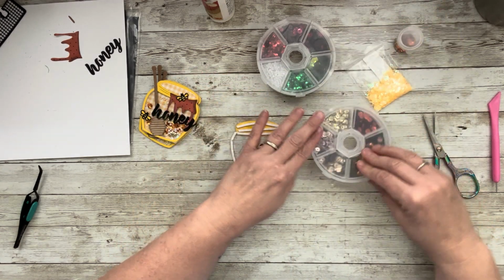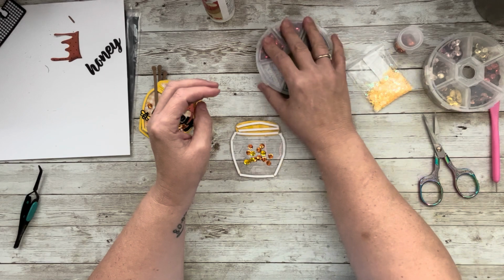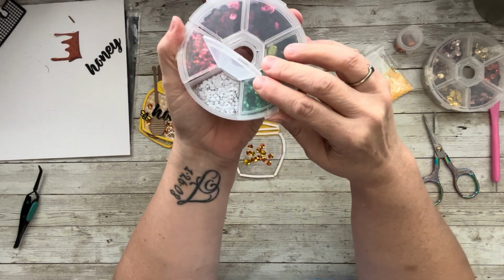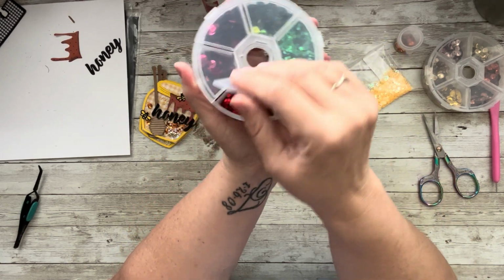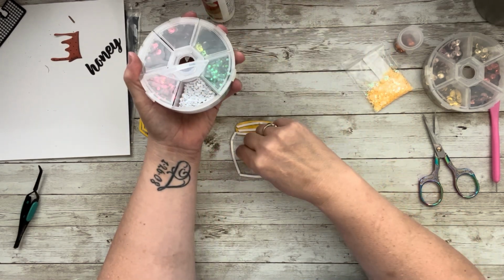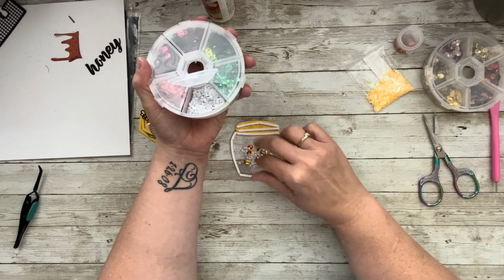Then we're going to put some gold ones because bees make you think of gold. Now, I don't want a lot of the big ones in here. And these ones I got at Christmas time, and see how tiny those are? These are perfect. When I find these at the Dollar Tree, I have green, I have red. It was red, white, and green. Obviously, it's a Christmas mix, but here I am using the white ones in a shaker for bees. So think outside the box. We've got to do that to save money, and Lord knows we've got to save money these days.